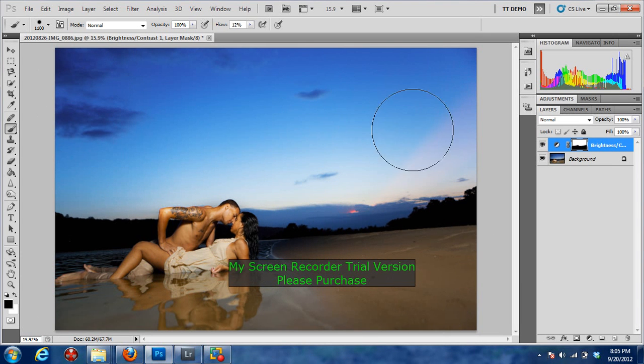Now, we fix the sky, and let's say we want to, what can we do here? Oh, okay, so I'm fixing the sky, and I slipped. Oh no. All I'm going to do right here, black is on top, white is on bottom. I need to switch that. Click the little arrow. Now I'm going to paint white on here, which will fix my screw up. Like that.